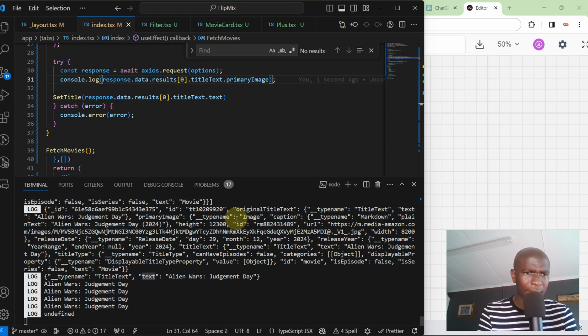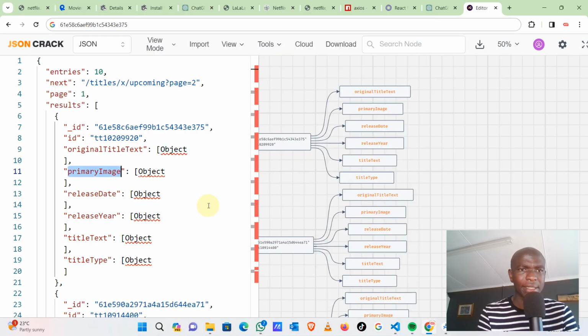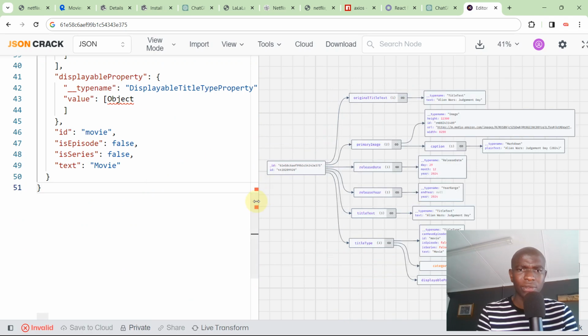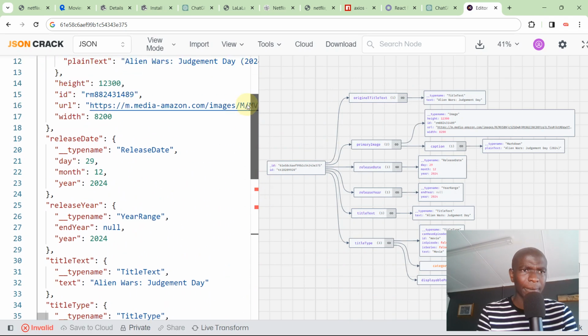What I can do is copy this object, the alien war object. It starts here and it ends here. Let me visualize it so that I can see it properly. At least now this is small information to deal with.